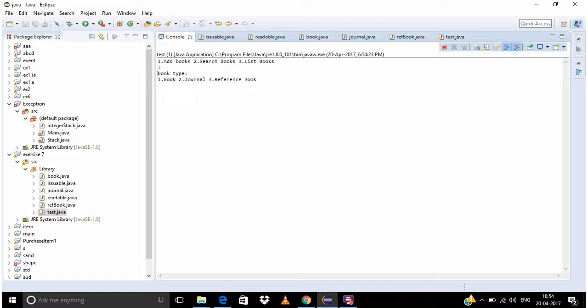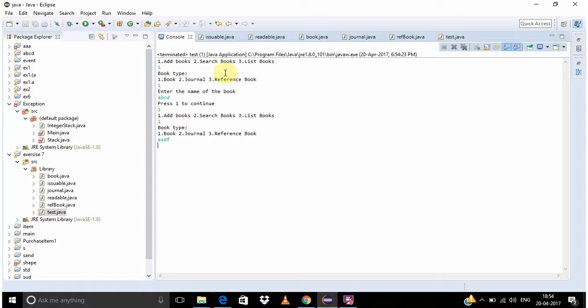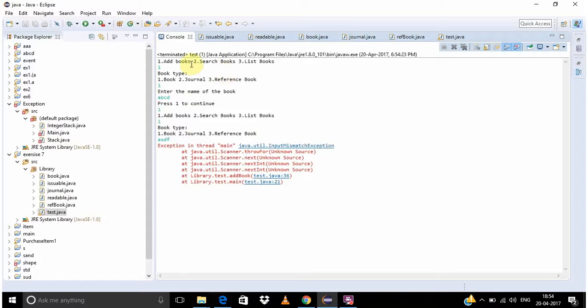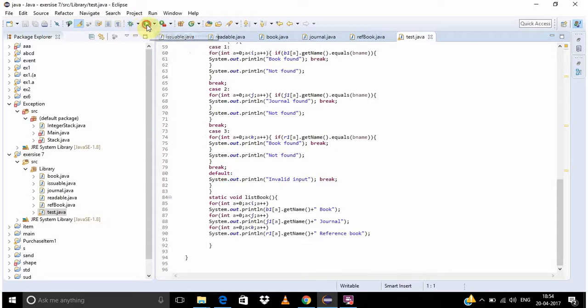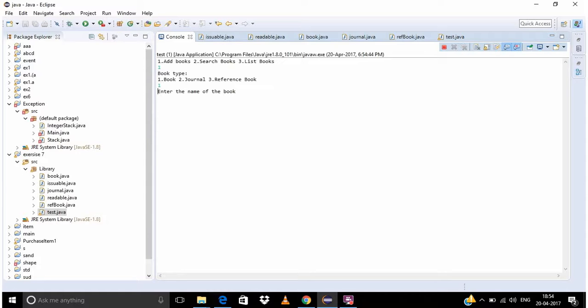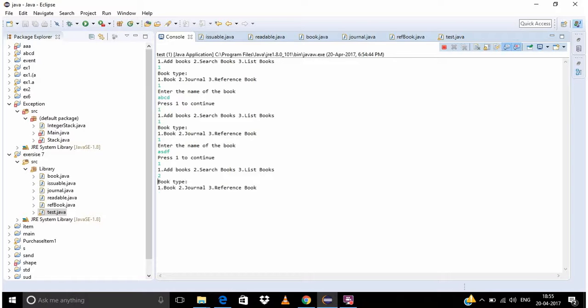Now we can see the output. First we add one, then book, then the name of the book, anything like A B C D. Then one again, and I will add another name like A S D F. Then you can search the book, under the book name A B C D. As you can see, book found.